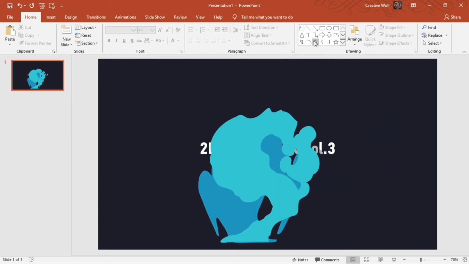Let's make a full frame, which will help you learn how to make this type of presentation. First of all we have to select the curve tool in the shapes drop down menu, and then start curving the boundaries of the shape, so that we can get our desired shape. This will not take much time.